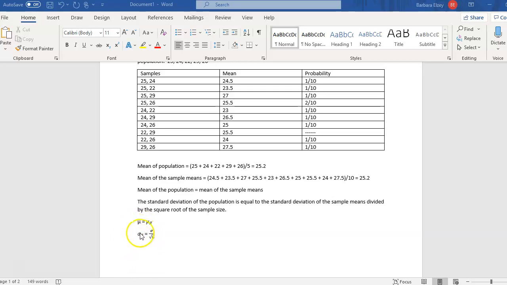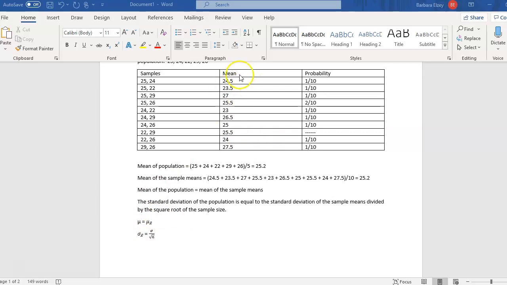Our sampling distribution's standard deviation, though, is going to be slightly different. We're going to take the population standard deviation and divide by the square root of our sample size. Now, this is the calculation we really want to keep in mind as we get ready to go to our next exercises. Our standard deviation that we used in our z-scores before is going to change when we have a sample. It's going to change into the population standard deviation divided by the square root of the sample size. And we'll see some examples of that in the next video.